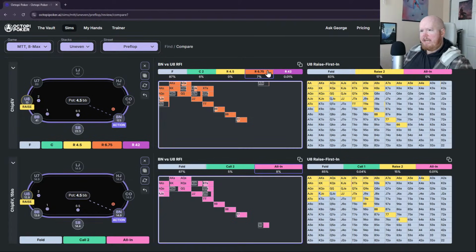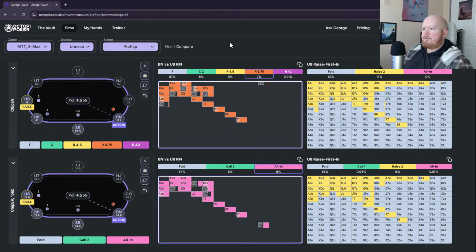But obviously we're going to get a lot of folds to the 3-bet to begin with. And if we do get shoved on, we're getting a fine price to call it off. So in fact, we just end up playing similarly to what we would do if we had that short stack. It's just that the shove gets replaced by a fairly large 3-bet, right?